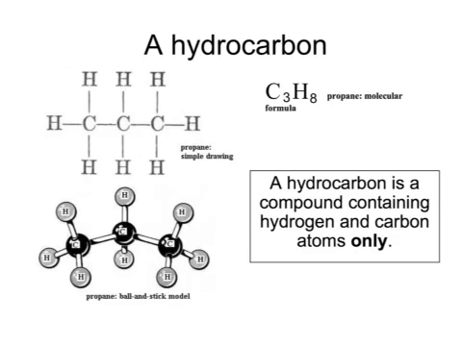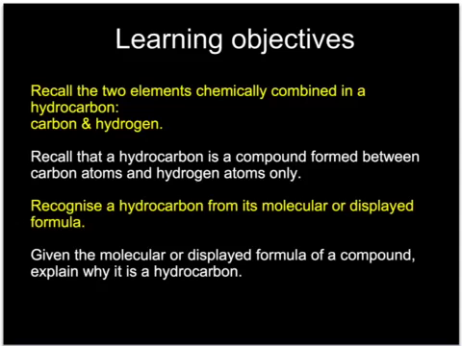There are three kinds of structure drawn here. At the bottom is the ball and stick model that gives us an idea of what the molecule might look like in reality. The top left is the displayed formula. This one shows you every atom and every bond, whereas at the top right we have the molecular formula. This merely tells us the number of atoms of each element in one molecule of the substance.